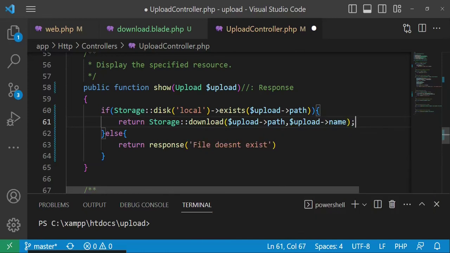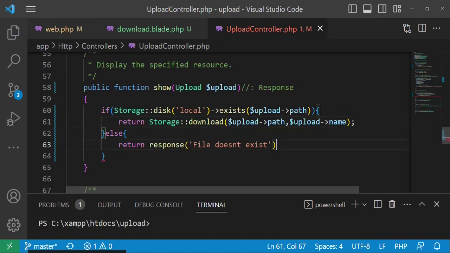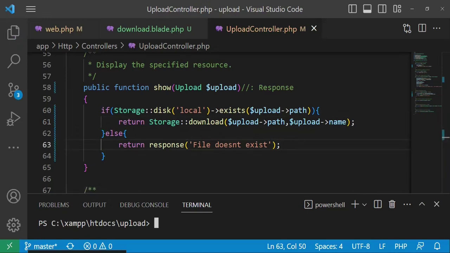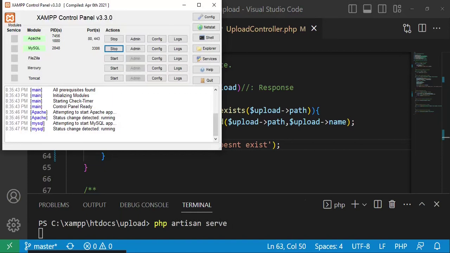And so in this case, we expect our code to work properly. So I want to just run this application, php artisan serve. And since we are checking something on the database, we should ensure that your database is connected to your application. So in this case, I am running Apache and MySQL also.